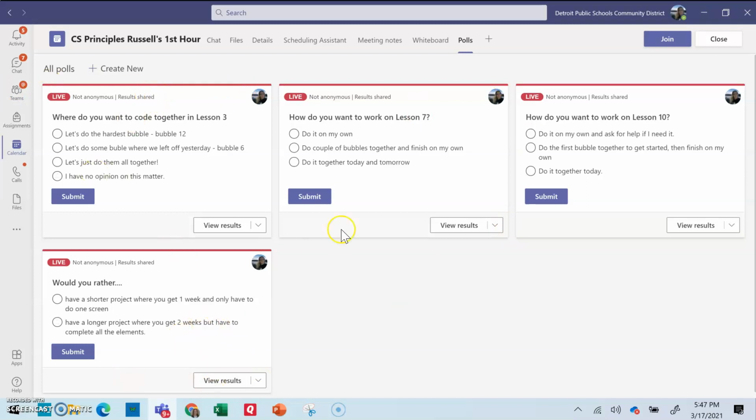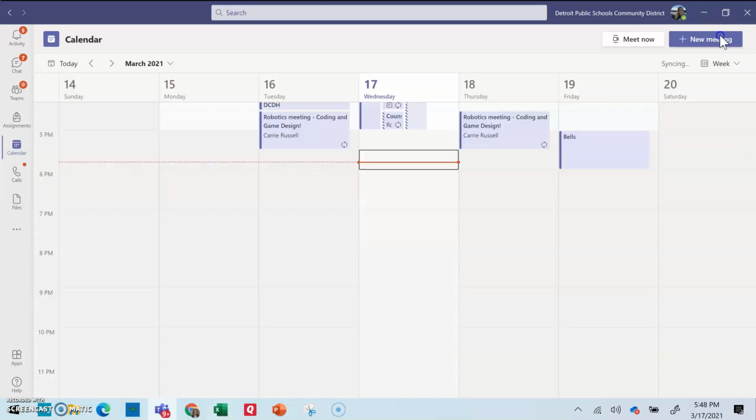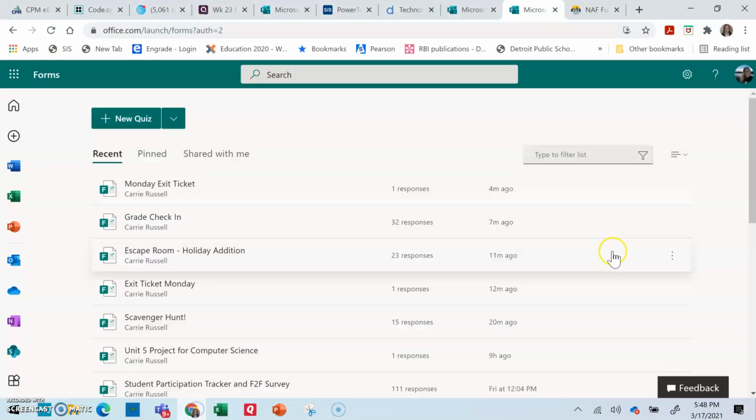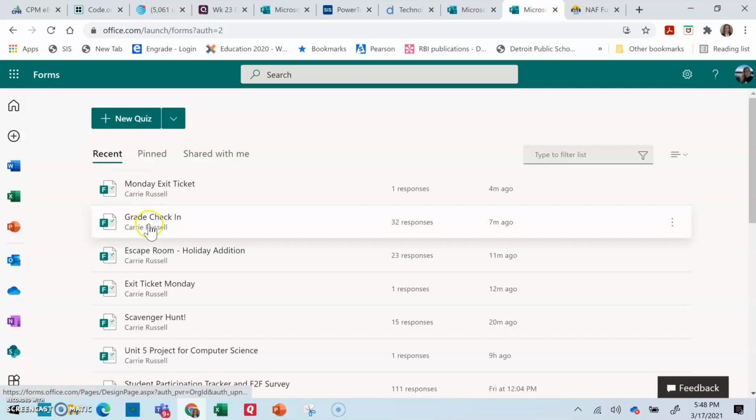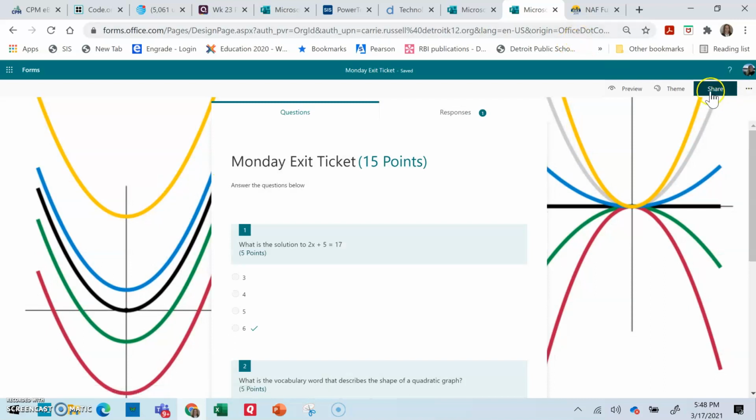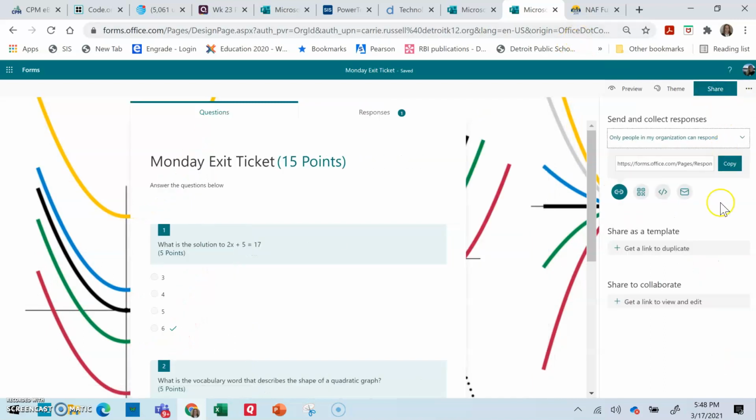I know I went through some of this very quickly. It's to kind of get you started. Please feel free to ask more questions as you learn more about it. One other quick thing I'll say is let's use each other. There's a collaborate tab now. So for example, if you say, man, I really like that poll, or I want to share that with you, I can do a share as a template.